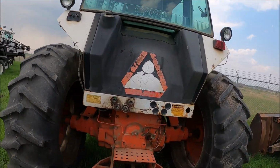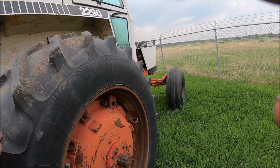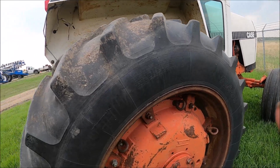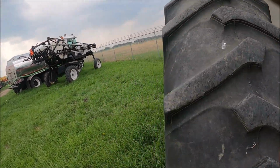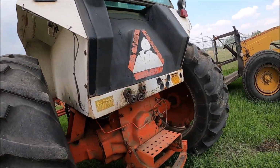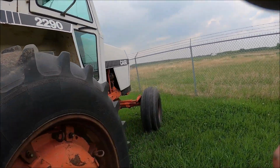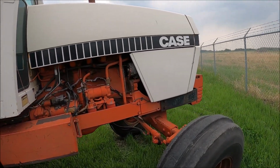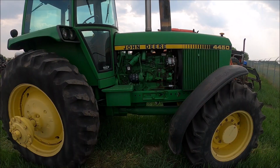Got quad remotes. This tire is better than the one on the other side. They're both really good tires. I thought they were 20.8s, but this one's an 18.4 on this side. They must be 18.4-38. Yeah, they're 18.4-38. They wouldn't be putting a 20.8 on one side and an 18.4 on the other. And this front tire looks decent. So there you go, there's a Case for you.